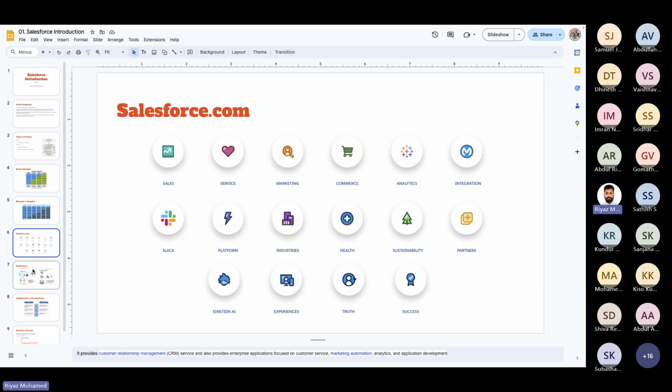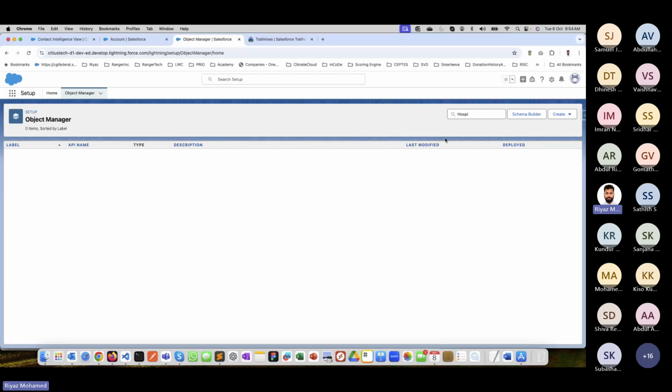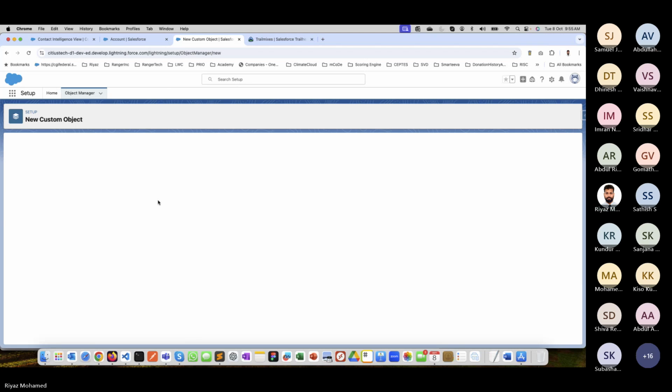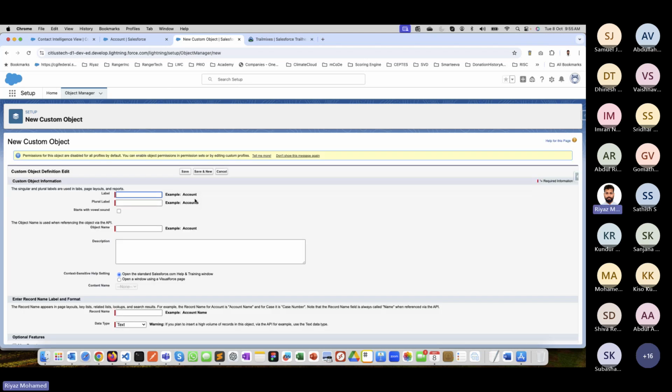In addition to this, Salesforce provides a platform where we do custom development. Now, any objects which are called standard objects are part of a product. That's why they are called standard objects. We cannot change these objects. We cannot create a standard object. Standard object creation is only allocated to Salesforce. Anything that we create for our own business use is called a custom object. All we have to provide is a label and an API name, the object name.